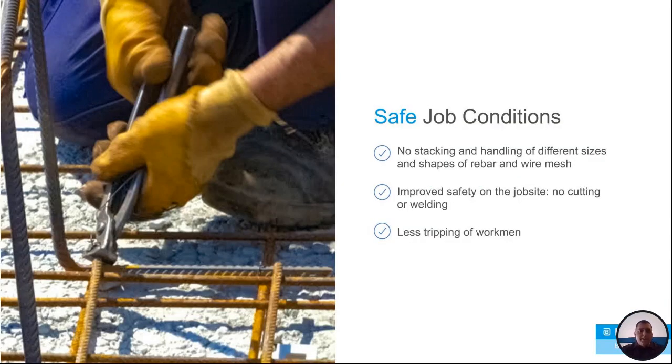Safe job site conditions. It's sort of tough to measure that, but once again, you don't have the rebar down, so no trip hazards, no moving heavy rebar around. I mean, we all know you walk around a slab with rebar and you have to stick your feet in between the squares. You don't have to look for that anymore. You don't have to worry about that.